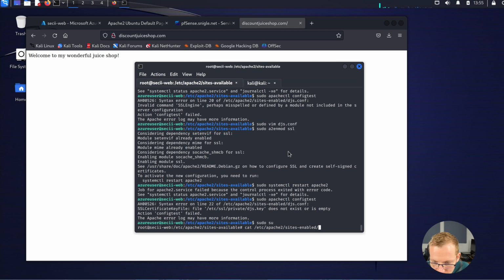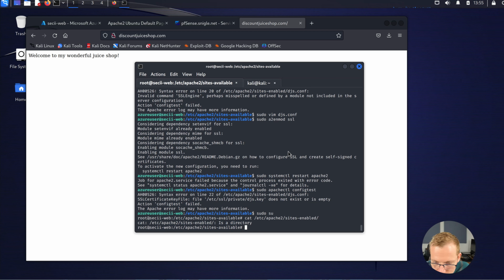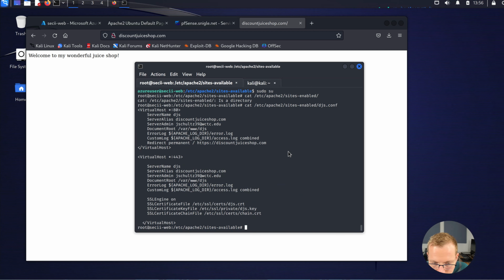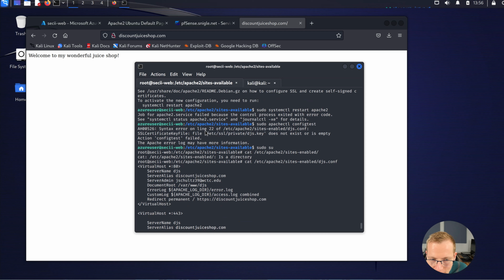Sorry, I just want sites-enabled. And djs.conf. So yep, that is the correct path. So let's now actually double check the private, was it the private key? Oh, geez, now I'm losing my mind. What did it tell us to double check? Yeah, it is the private key file.